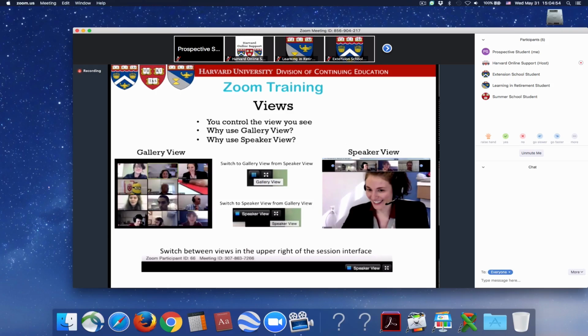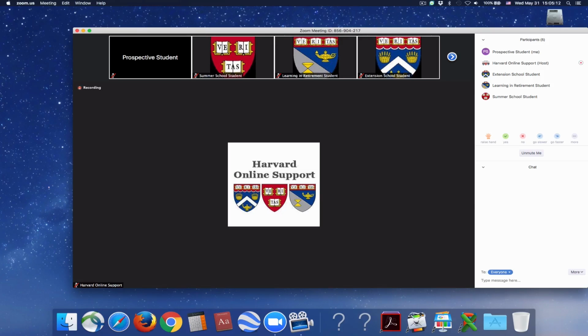Views. Zoom's functionality will change slightly when in full screen, when content is shared, and when you have more than one monitor. For this demonstration, we are not in full screen and are working on a single monitor. We will stop the share now and cycle through the available views.